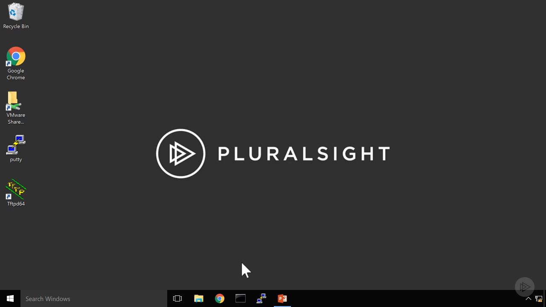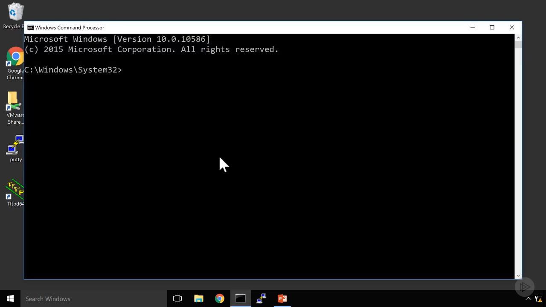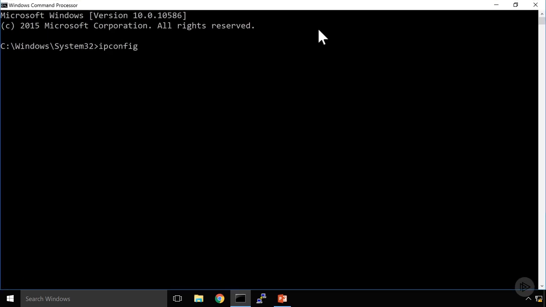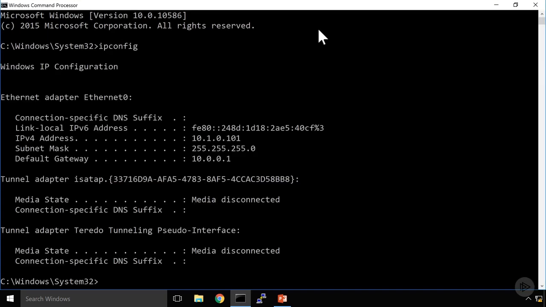The next thing I said to do, after we check to see if there is a link light, is to check to see if we have an IP address. So let's do an ipconfig and check that. And it does look like I have an IP address, 10.1.0.101 with a 24-bit mask and a default gateway of 10.0.0.1. Well, I'm going to have you take a break here, pause this, and tell me what's wrong with this.